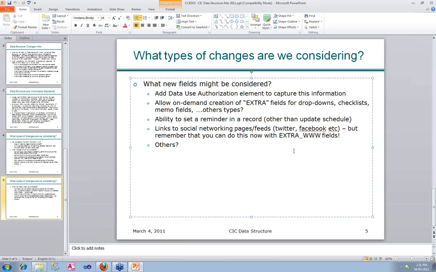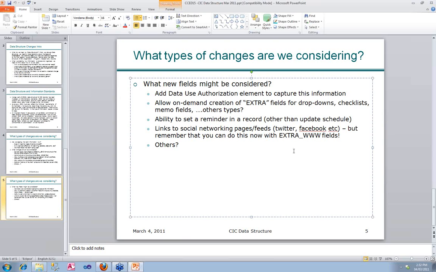All right, so there actually are new things. To answer your question, Barb, yes, there's new things that we know about that people need, but we do hope that having all these extra fields is going to go a long way towards people being able to make those decisions on the fly as they need it, and not really be dependent on CIOC to think ahead of what fields are required, but basically give them the power to create a space for the information as it's needed.